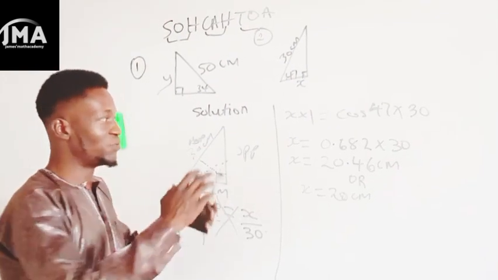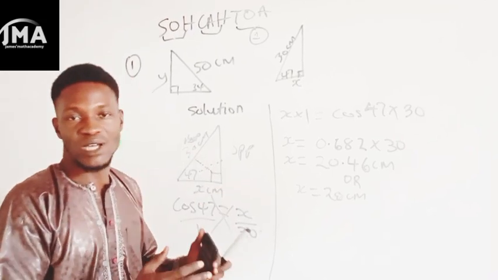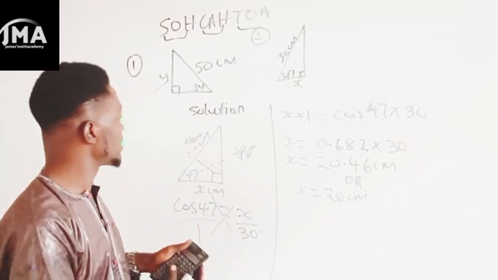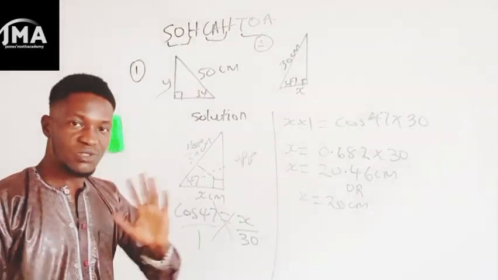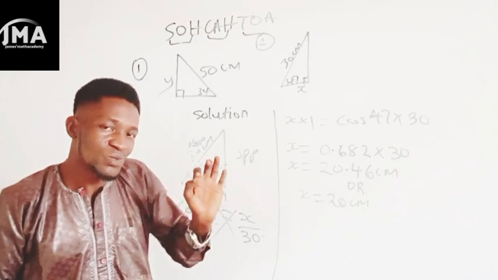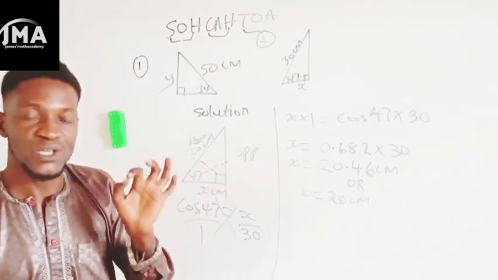Okay, and by this particular explanation, I believe you are able to solve it. Any place there is empty space, any one you are considering and you notice that there is empty space there, don't consider it, don't use it. I guess that is the easiest way to identify how to solve SOHCAHTOA.